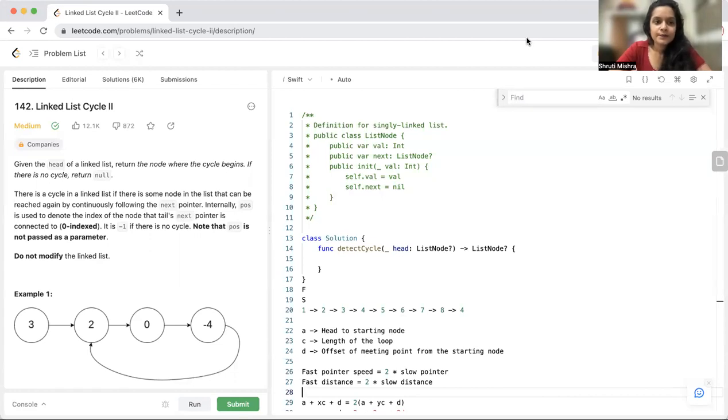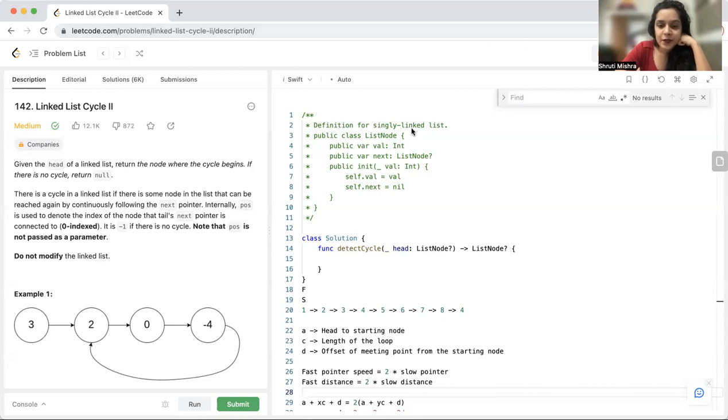If you think about it intuitively, you could just use a dictionary to store the nodes that you come across. And if you come across a node that is already present in the dictionary, that is going to be the starting node. But this is a medium level problem, so this solution is probably not going to cut it because it uses space. I think to solve this correctly, we have to use constant space. And there is a solution for that.